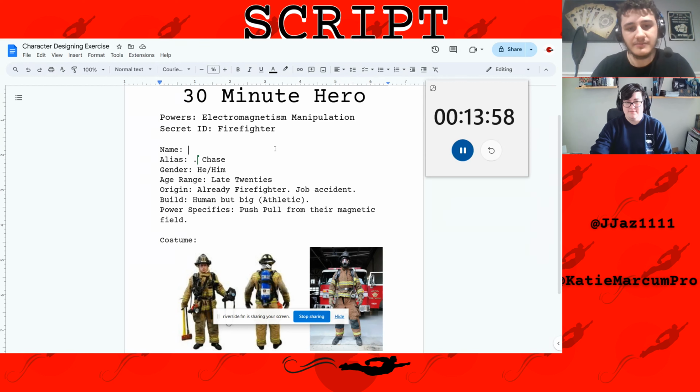We could go with the Extinguisher, like a fire extinguisher. I don't hate that. It doesn't really play into his powers much, but if we're giving him a fireman vibe, I don't mind the Extinguisher. It's not my favorite thing in the world, but it works. Let's throw the Extinguisher in.